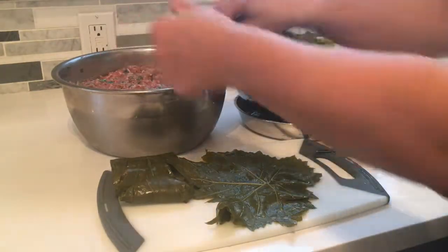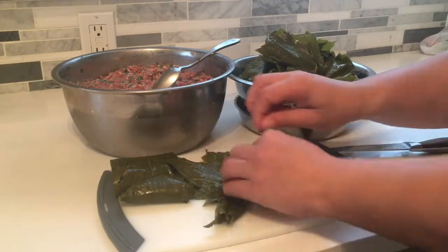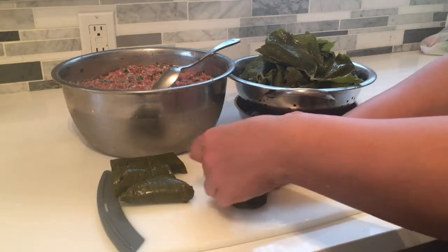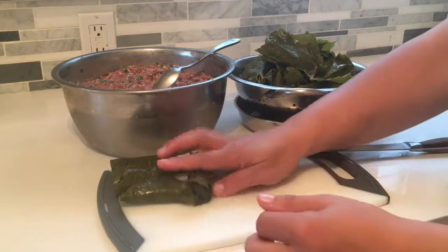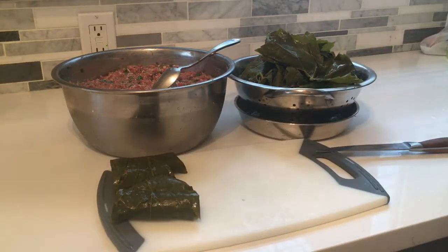If you want to set up your station so that you're sitting and you're doing this and you're watching a little movie or some TV, go ahead. So you're not bored. Tuck it in, go ahead.